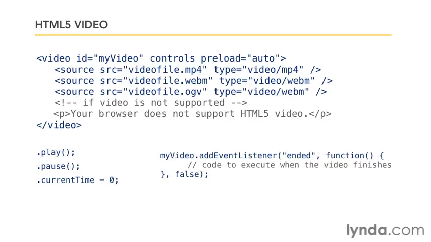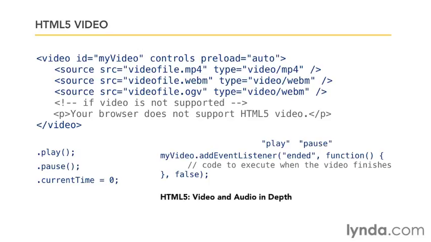And the object also has events, so we can choose to listen out for, say, the ended event. Now you might recognize that here I'm using the addEventListener format for working with events. This is the one that I talked about earlier in the course that I was avoiding because of cross-browser differences. But here I can pretty much assume that if I have a browser that supports the video tag, it certainly supports the addEventListener method. And there are other events such as play and pause that we can react to.